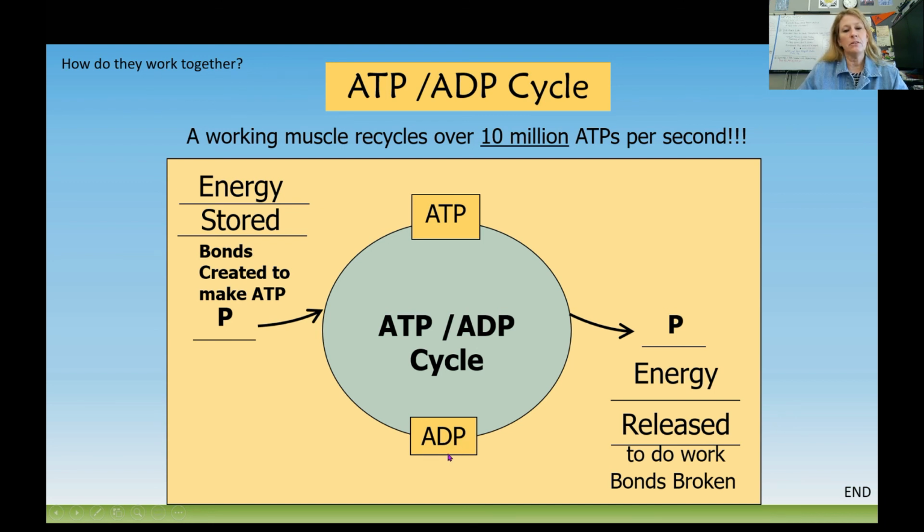And then in the cell, I will pick up a phosphate, and when I recreate those bonds, add my phosphate, now the energy is restored, and now I'm back at my ATP molecule. So I hope that helps. If there are any parts you're a little confused about, you might want to go back and rewatch. I'll see you in class.